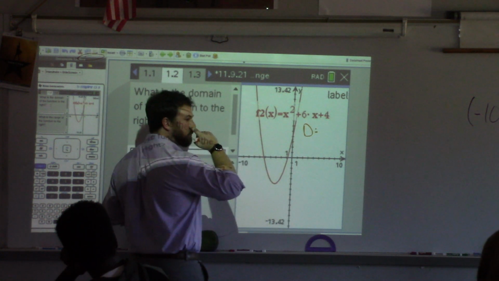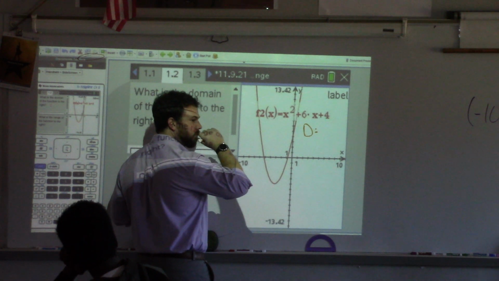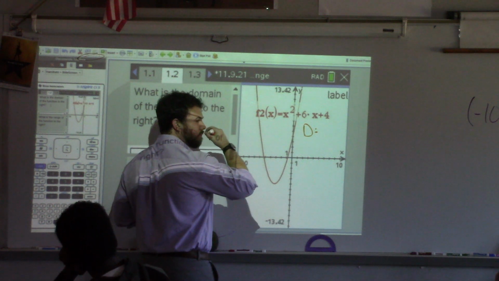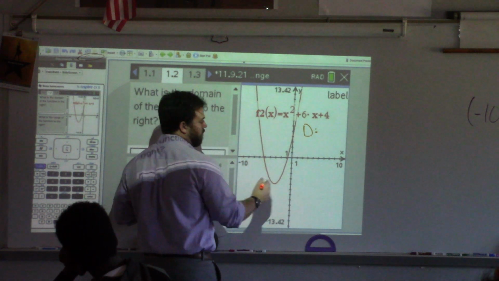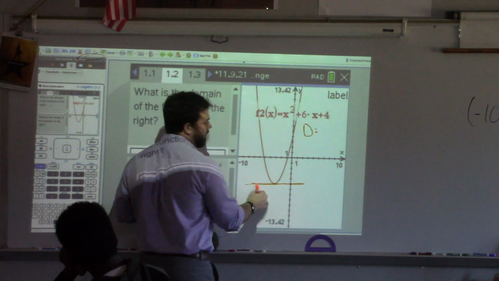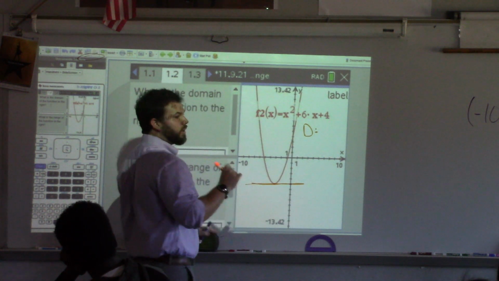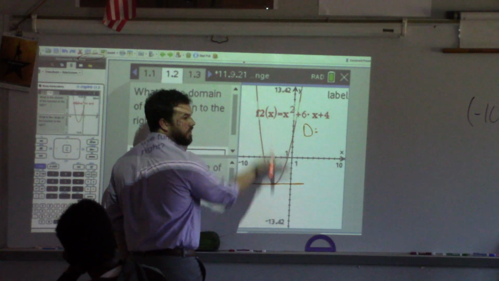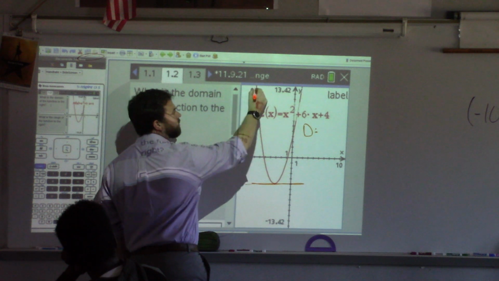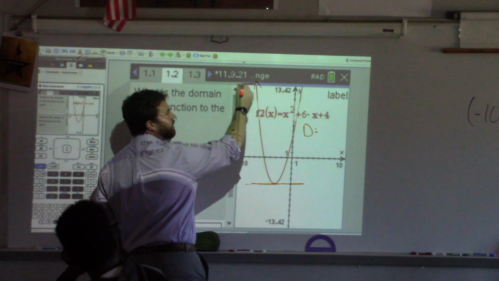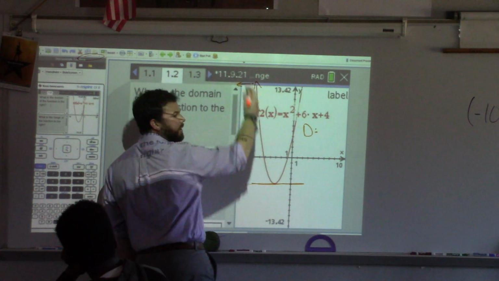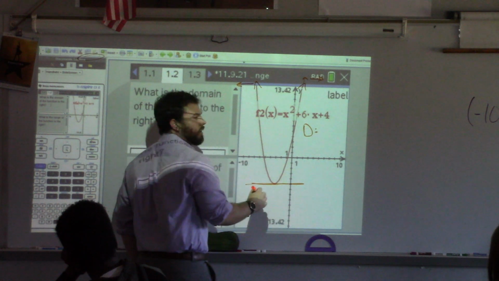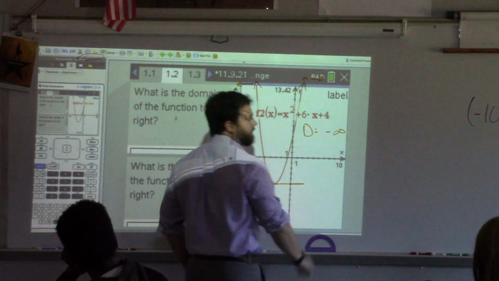I didn't get that. I was thinking, you know how the other one came off the graph and then left off the graph? That's why I put negative infinity, positive infinity. But this one does have a point that it stops, but I wasn't thinking of the two sides of it. Right, but remember, domain only refers to which variable? X. So I shouldn't be thinking up versus down. I should be thinking left versus right. It's going up, but it's also going to the left because of that angle. Same over here. It's angled, so it is going up, but it's also going to the right. So the minimum would be negative infinity.